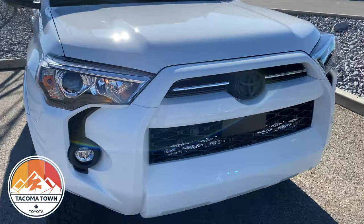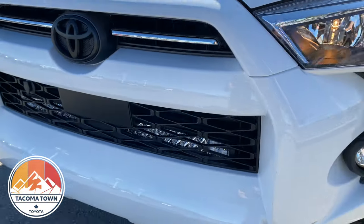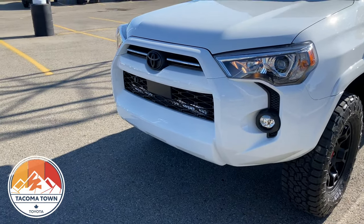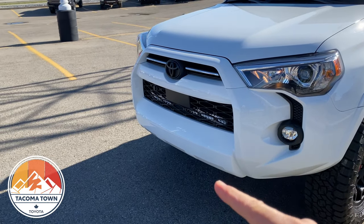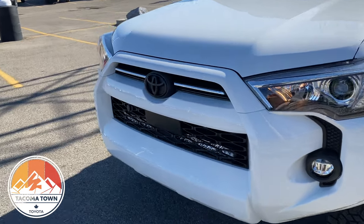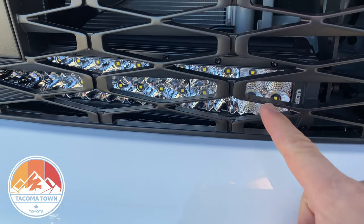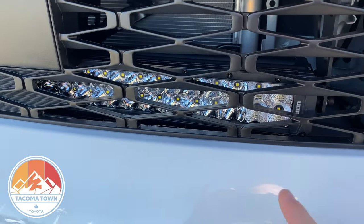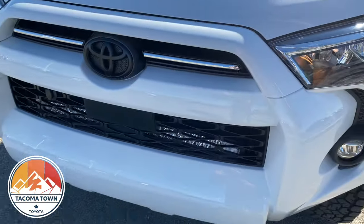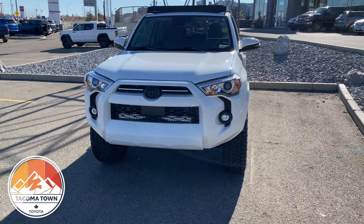The light bar is the Rough Country bar — this is a pretty big one. If you'll notice, it's tucked in behind the grille, so it's almost impossible to steal. Unless someone's willing to take off the whole front bumper, as opposed to ones that stick outside the front bumper that are just a couple of bolts and a clip away. A couple of things I like about this light bar: it does have the wide lenses on this side so you get that wide angle — more of a ditch light — and then your straight-on lights on the other side. Very bright, definitely more of an off-road touch.